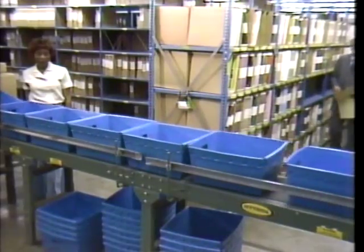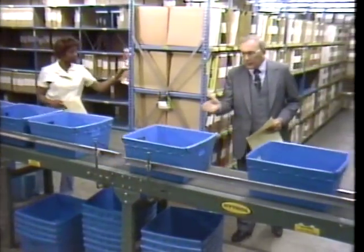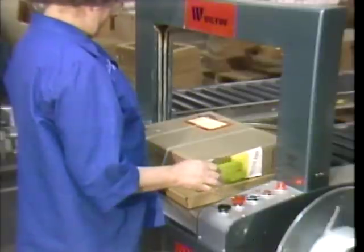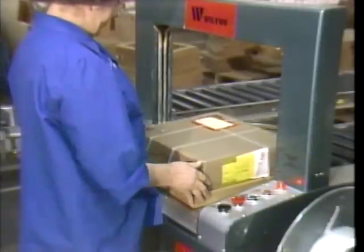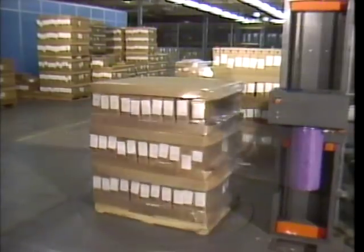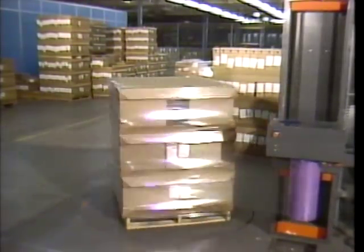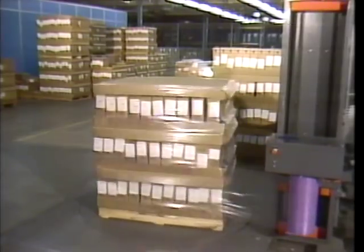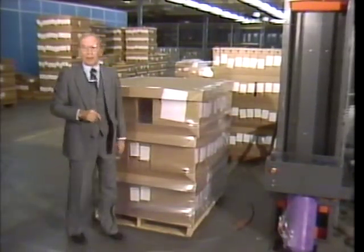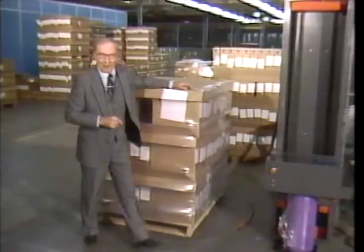Short orders or small quantities of 10 or less are picked from this opened inventory and then conveyed to a packing station where the order is double-checked. Once the order is strapped for protection, it's ready for pickup, usually by UPS. Quantity orders are filled by the pallet and wrapped securely on this special turntable. From here, it's a final check by the common carrier driver and a quick trip into the distribution pipeline.